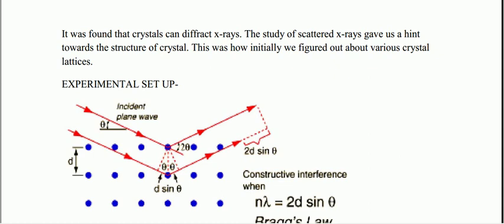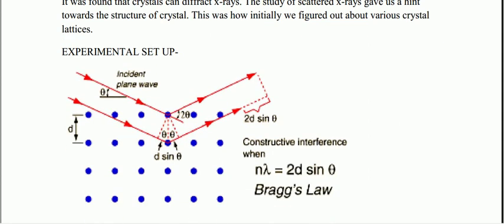For the crystals, there is some parameter called the distance between planes. We'll discuss that later on. There is some parameter which is so small that crystals can only scatter or diffract the X-rays. They cannot scatter or diffract the light rays that we studied in our +2 physics. So the story started like this.